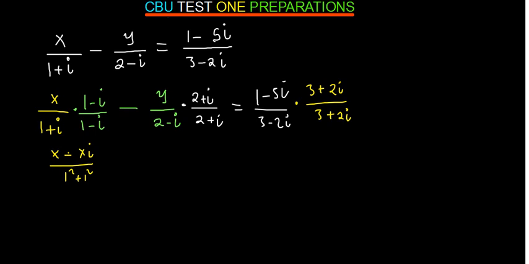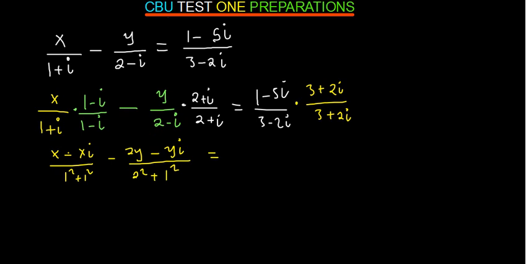And then you also have, we're going to have negative y. This is a negative y multiplied by the 2. That is going to be negative 2y. And then negative y multiplied by the i. That is going to be negative yi. And then over in the denominator, get the first number here, square it. That is going to be 2 squared, plus get the number in front of the i. That's a negative 1. You square it. That is going to be 1 squared. The negative will go, like negative squared will be positive.